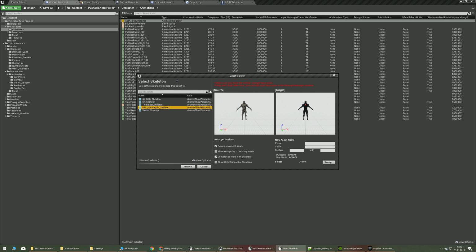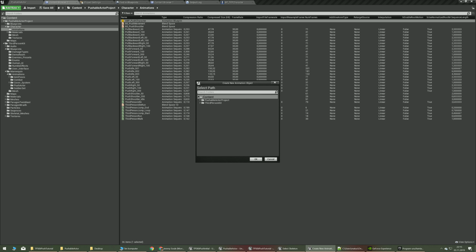They don't share the rig now, but we can easily show only compatible skeletons. We can easily disable that and retarget without a problem because this is the same skeleton. Alright, so let's go to Mannequin, animations, and push actor.